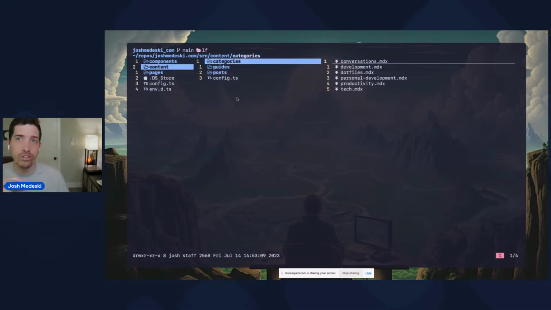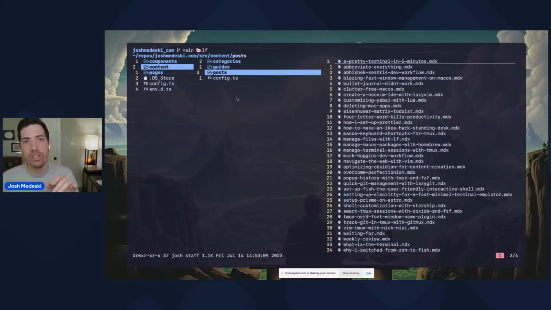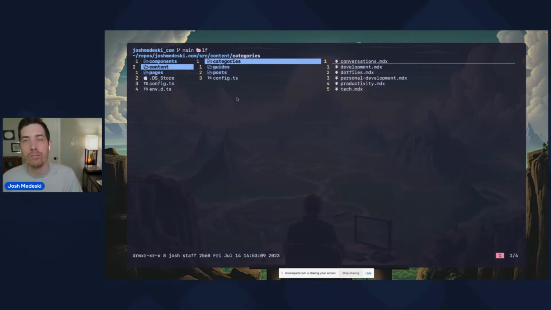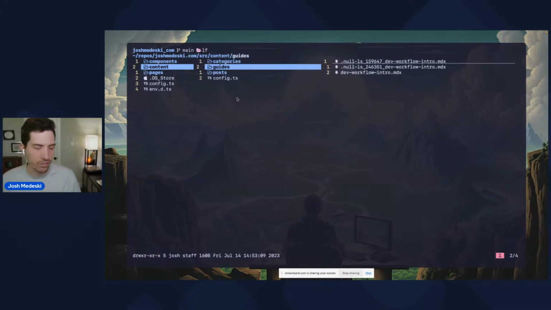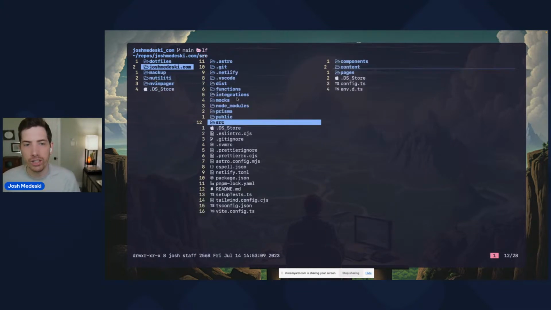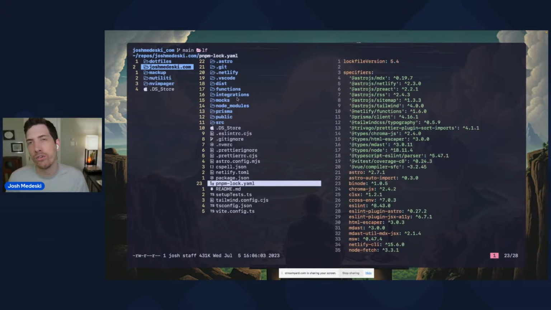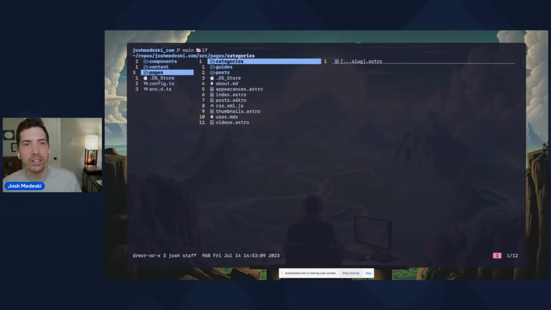And again, I'm just using Vim-like bindings, so H, J, K, and L to go left and right through directories and to go up and down entries. And if you want to use relative numbers, we can go 11 down by hitting 11J, or 11 up to go back. And it's just helpful.